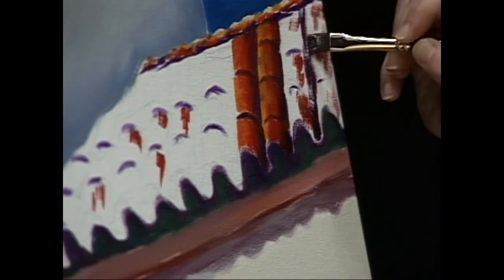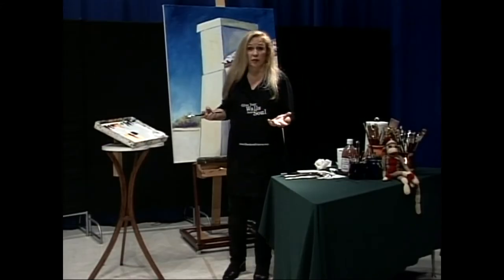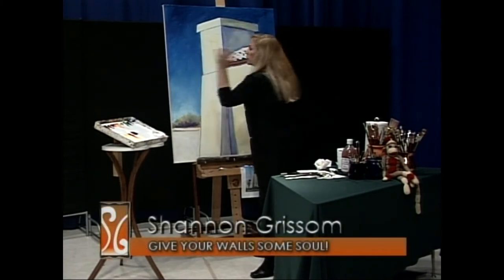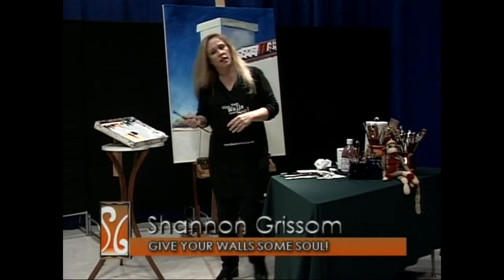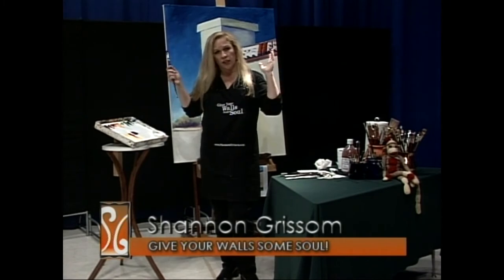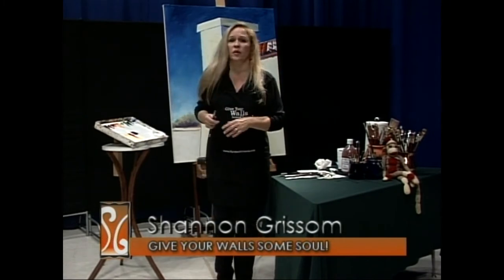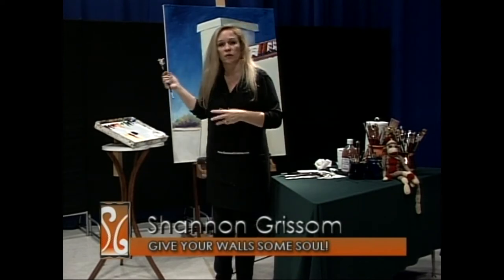And I think the other thing that happens is when you first start a painting, there are different stages in a painting. When I first start one, you're attacking the canvas. You're all over it. You're covering it. It's fast. And so it's not such a contemplative thing. You're just really kind of attacking it. And then there's a second stage where it is more contemplative. And you think, oh, I'll do a little bit here, I'll do a little bit there, and that's kind of what's going on with this painting.